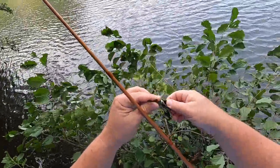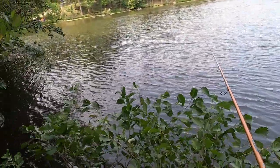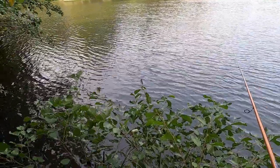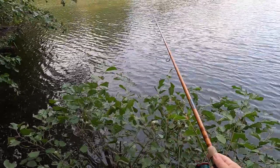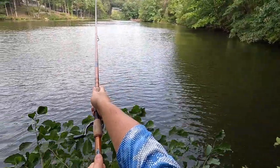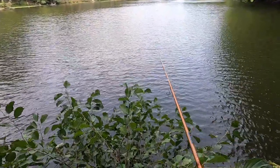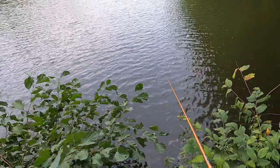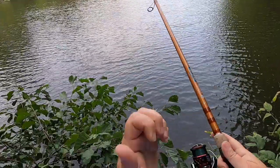My confidence has not improved at the moment. Honestly, I'm probably fishing this thing wrong — why don't you guys tell me what I'm doing wrong? I've tried it up shallow under these trees where there are almost always fish holding. I tried it out in the grass over here, which was kind of a big fail because it keeps getting all mucked up with the dying grass. I'm trying some casts out in open water. I've tried straight retrieve at varying speeds and I've tried jigging it a little bit. The jigging seems to give really nice vibration, but it's not eliciting strikes.